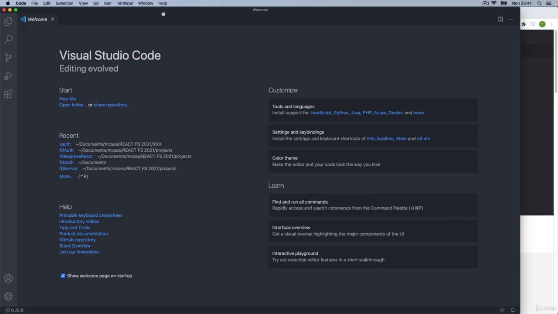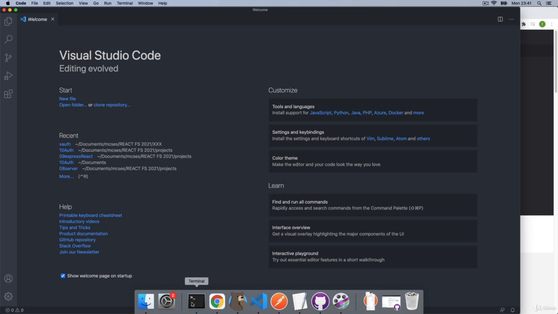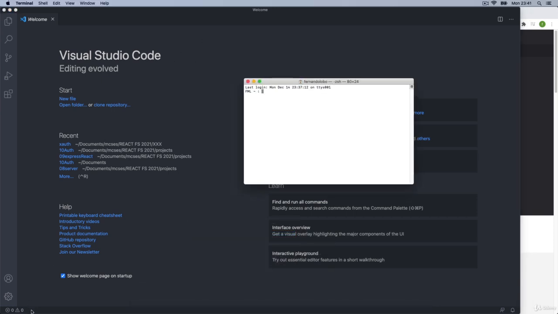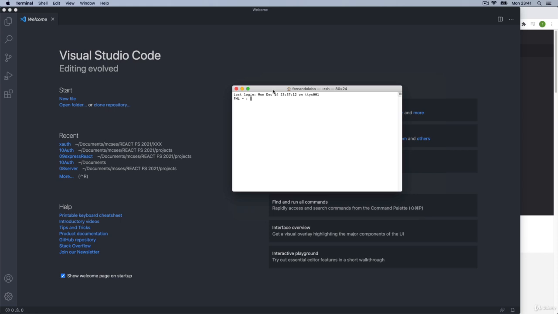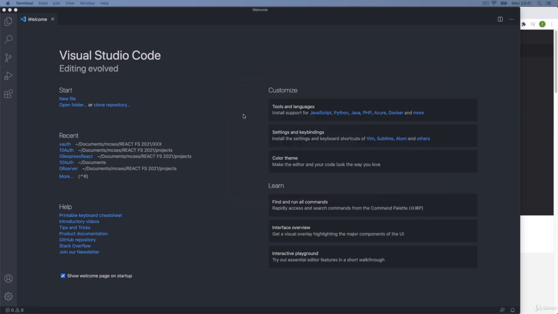And another thing that we do when we develop for React or for any Node application is we use a lot of the terminal. So we go right here, we open a new terminal. If you're on Mac, or if you're on Windows, you go to the CMD, and we do a lot of installing from the terminal. Now, of course, since you might be on Windows right now, the terminal will look a little bit different. So I'm not going to use this one.